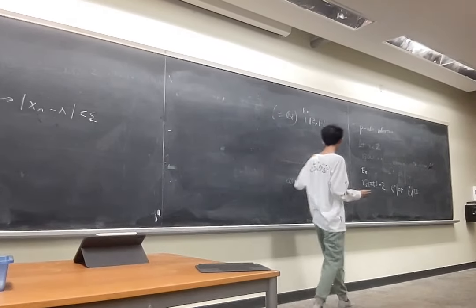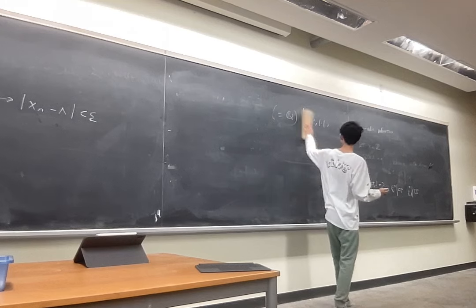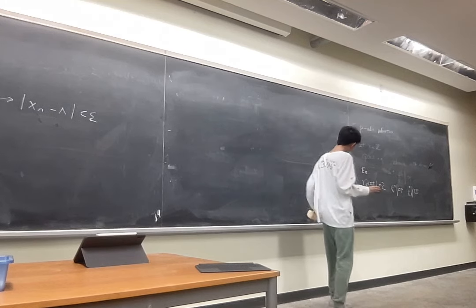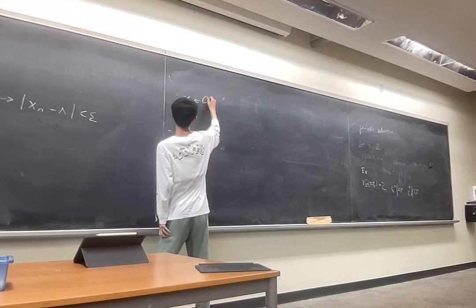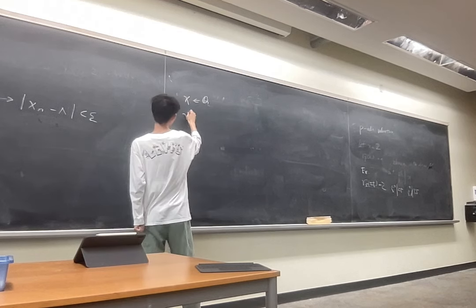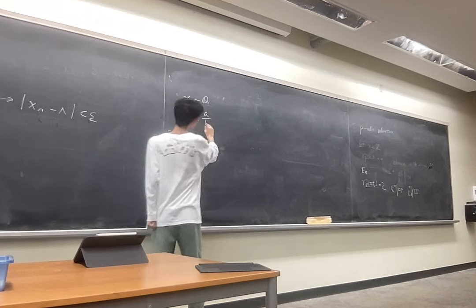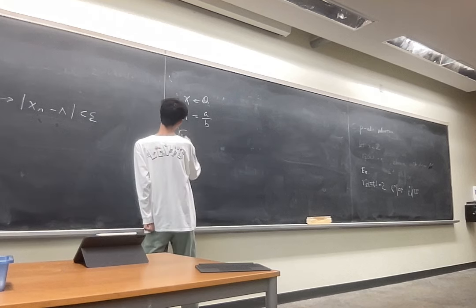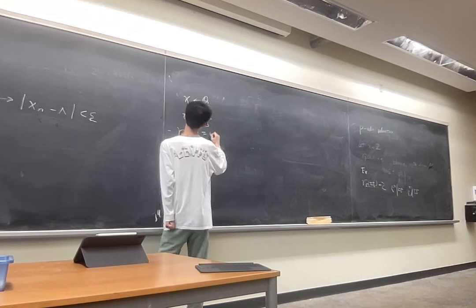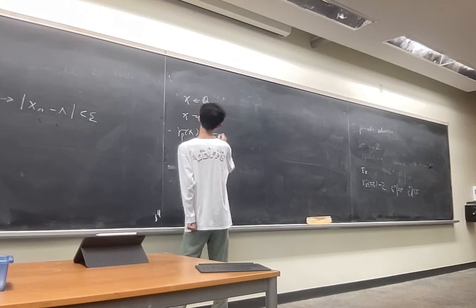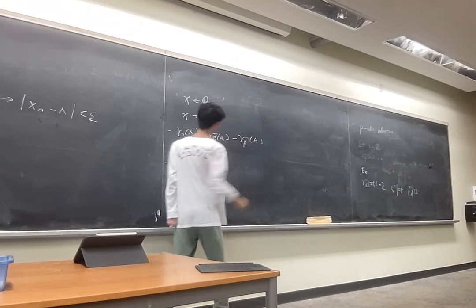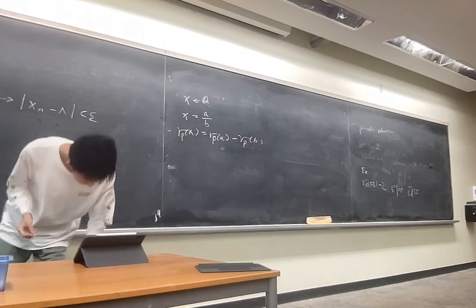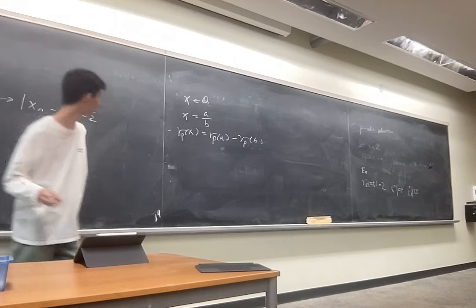Basically, for the absolute value, you just assume whatever absolute value should work, pretty much works. So now we define the p-adic valuation. For any x in Q, we write x as A over B. We define the p-adic valuation of x to be the valuation of p at A, subtract the valuation of p at B. Good?